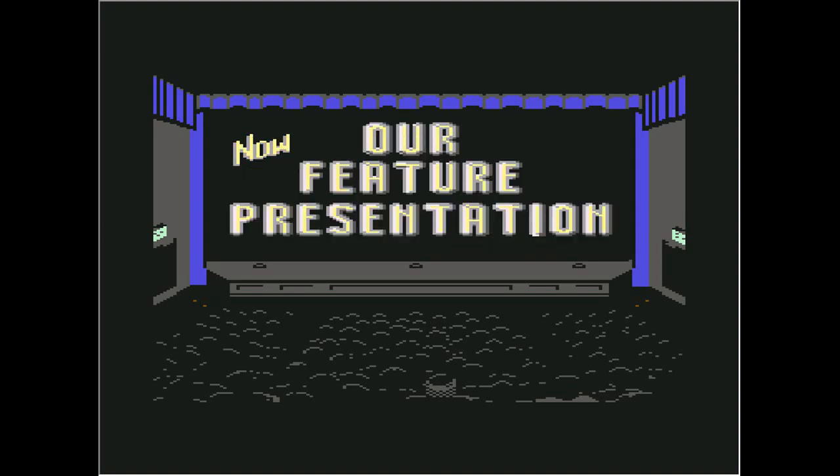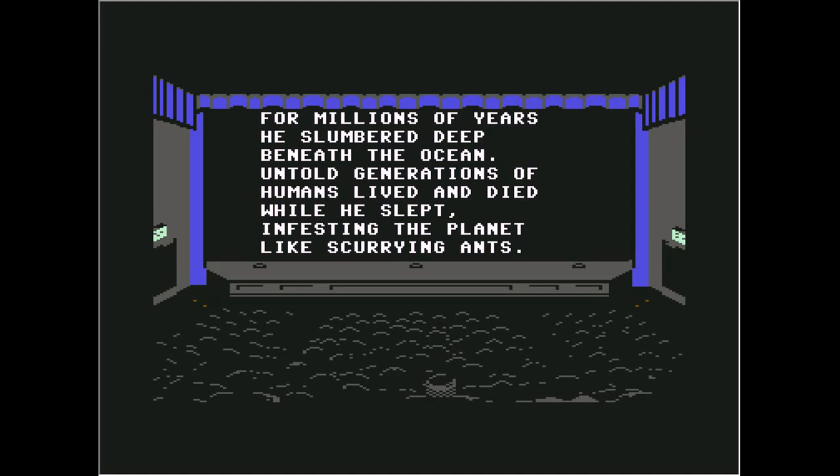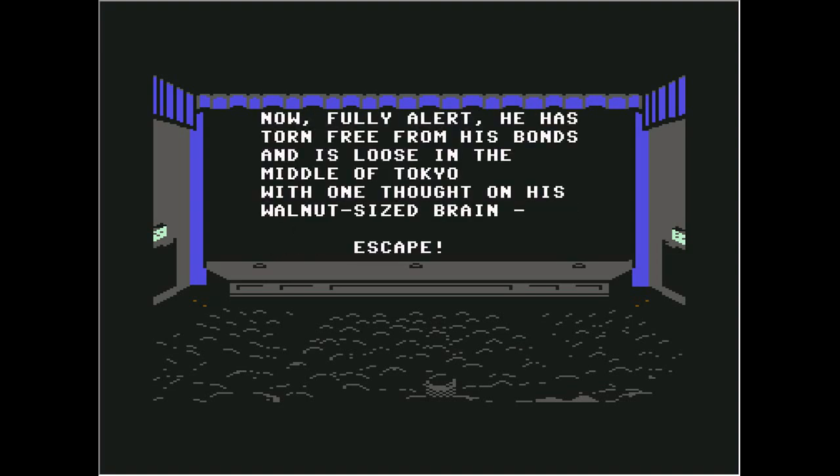Now, our feature presentation. Dun dun dun! For millions of years, he slumbered deep beneath the ocean. Untold generations of humans lived and died while he slept, infesting the planet like scurrying ants. Playing with fire, the people detonate a nuclear device, violently ending his long hibernation. Stupid humans. Shouldn't play with fire. Still groggy from his long sleep, he stumbled forth to check out the commotion and was captured by a group of scientists observing the after effects of the blast. Now, fully alert, he has torn free from his bonds and is loose in the middle of Tokyo with one thought on his walnut-sized brain. Escape.